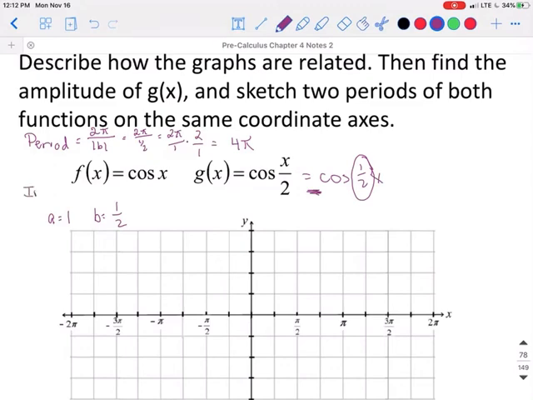Now to find the interval to see where it's going to change, you're just going to take that period and divide it by 4. So 4 pi divided by 4 tells me our graph is going to change every pi for the purple graph. But for just the graph of cosine itself, remember we have, let's call this 1/2, 1, negative 1/2, negative 1 down there.